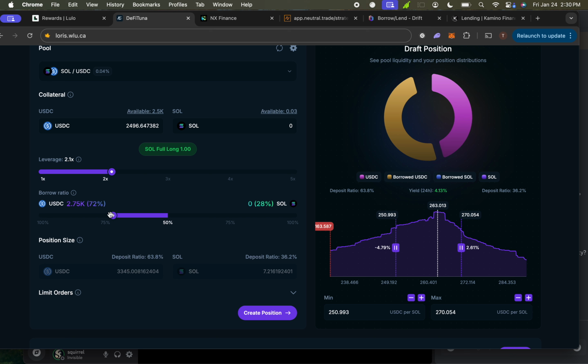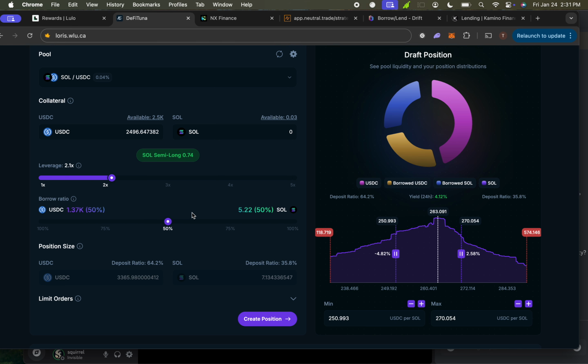So as I adjust the leverage, this is going to change these prices over here. And the more USDC I have, obviously I can't get liquidated to the upside, but I can get liquidated to the downside. And as I borrow more and more SOL, I can get liquidated much lower, but I will get liquidated up here much faster. So my general suggestion is you can use whatever collateral you want. I can just use stable coins here. I do not have to use really anything else.